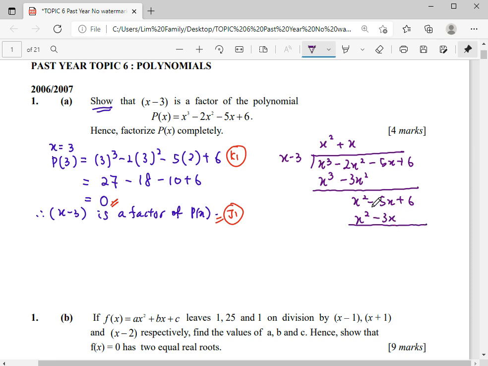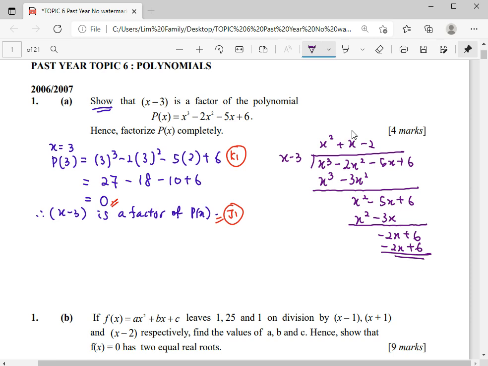And we subtract. You'll notice that every time in long division, we must be able to finish dividing the first term. When we subtract, we leave positive 3, so it gives us negative 2x plus 6. So we multiply by negative 2, and we don't have any remainder. So these are our factors.